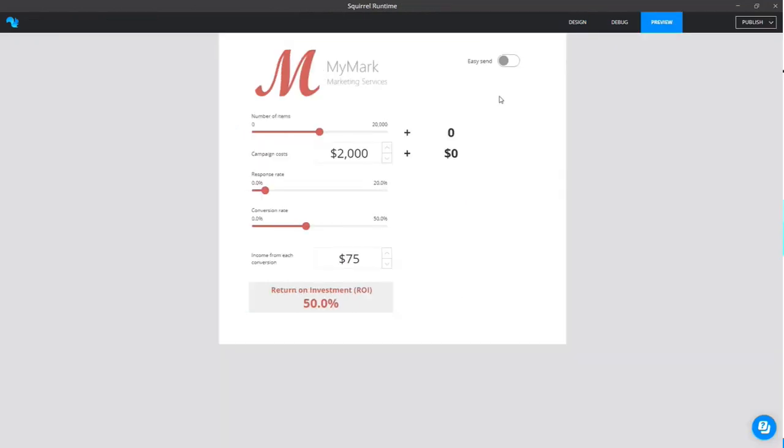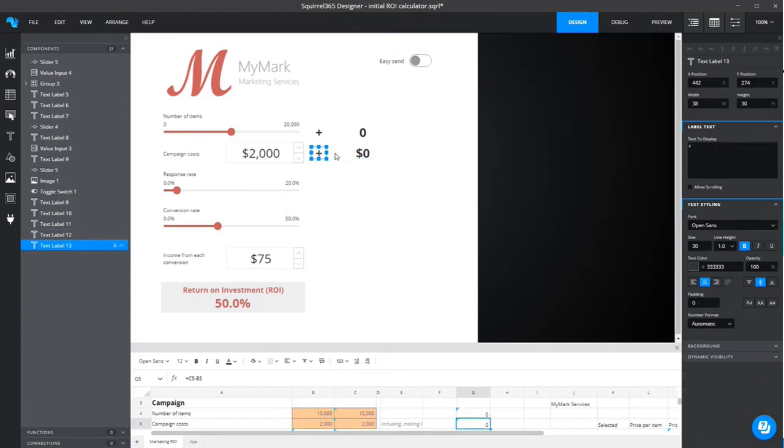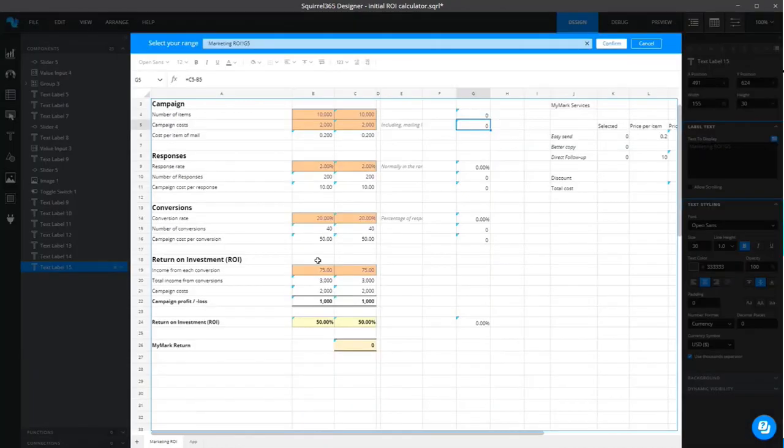Now, if I do that, then I get the easy send. So this is the difference the easy send is making. Obviously, the one that we're really interested in is the ROI at the bottom. So if I take these and again copy and paste them and move the new ones down here, I can get a feel for the increase in ROI.